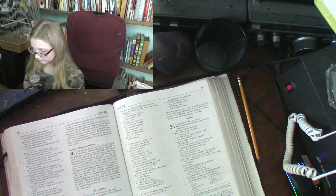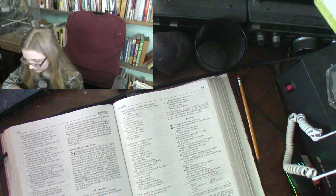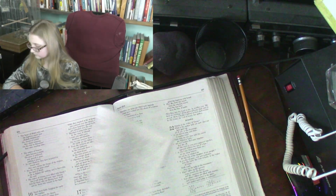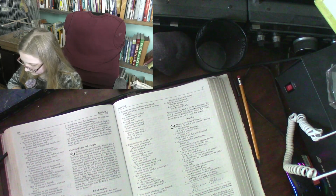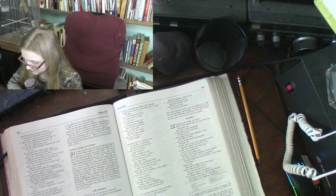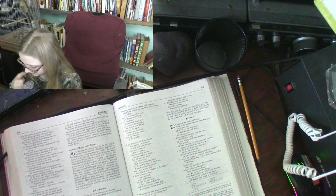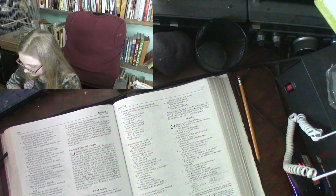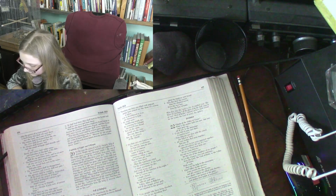Full of Babylon. 20. In the year that the generals sent by Sargon, king of Assyria, fought against Ashdod and captured it, the Lord gave a warning through Isaiah the son of Amoz. Go and take off the sackcloth from your waist to remove the sandals from your feet. This he did, walking naked and barefoot. Then the Lord said, just as my servant Isaiah has gone naked and barefoot for 3 years as a sign and a potent against Egypt and Ethiopia, so shall the king of Assyria lead away captives from Egypt.